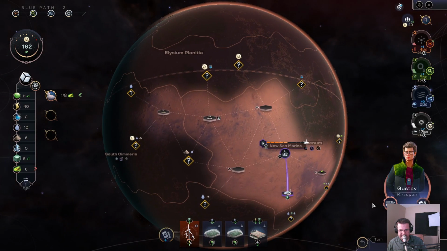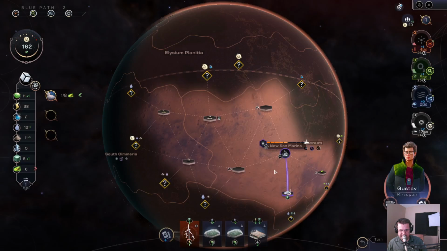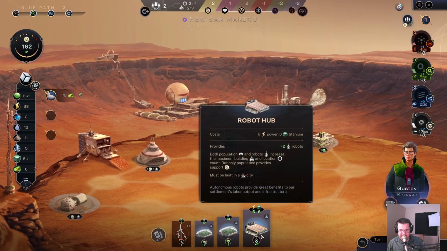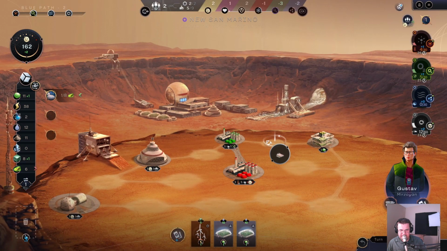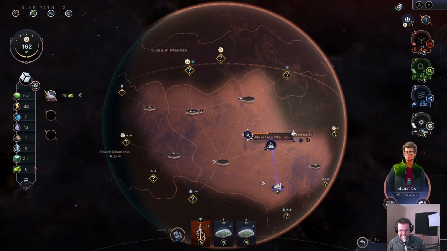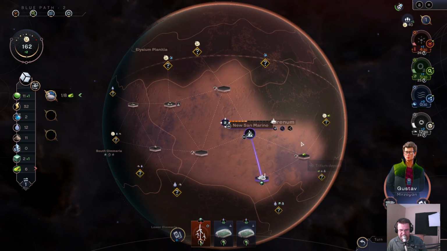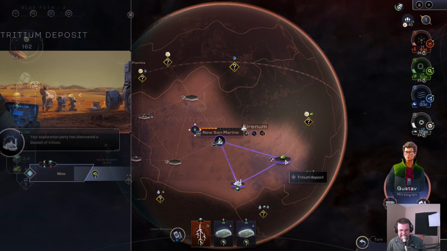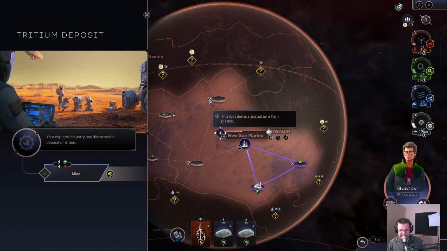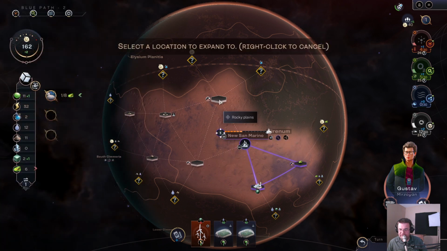Sandstones. Okay. And so we're going to send our guy over here because it's only 2 energy to explore there. And then let's get our robots going. This is a fine place to do that. So we can expand by 2. Well, let's definitely take the tritium deposit. And then these are high plains without otherwise remarkable things that could be good for observatories.